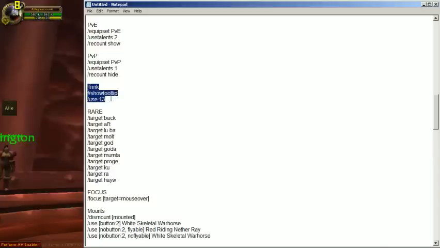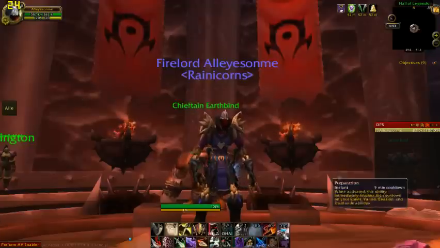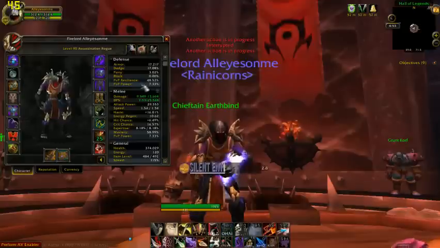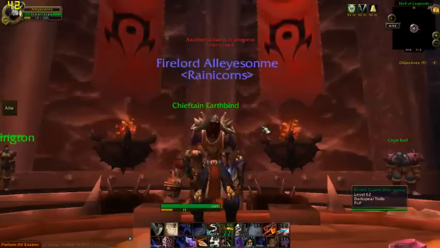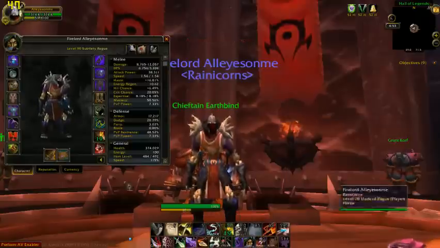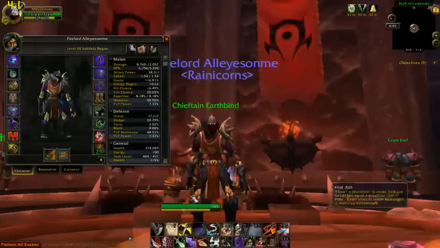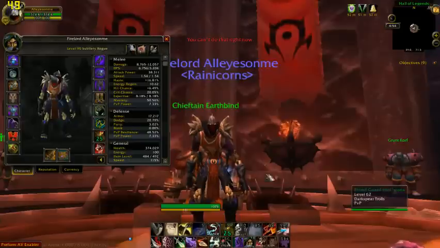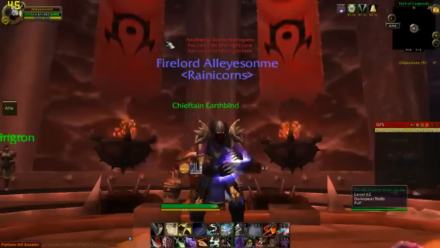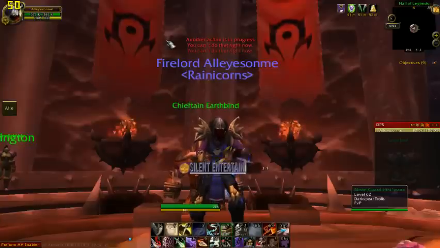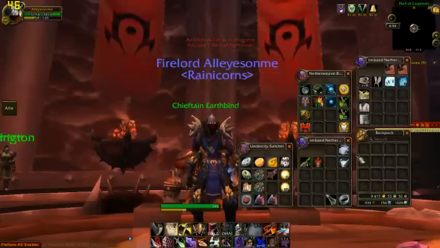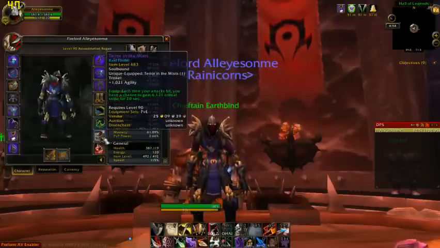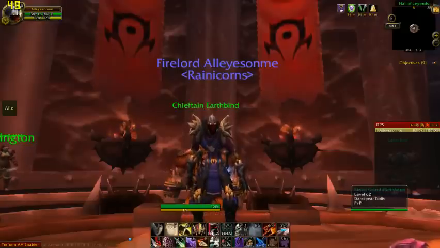It's a simple PvP trinket macro. Let me change to PvP again. Oh, come on, change the spec. I have to wait. And it simply activates the trinket in your first slot. So if I swap them, you see what happens. That's good for when you use trinkets on both of your specs. For example, I don't have the trinket, but if that trinket had a use effect in my PvE set, that macro would work for both specs, which is quite good.